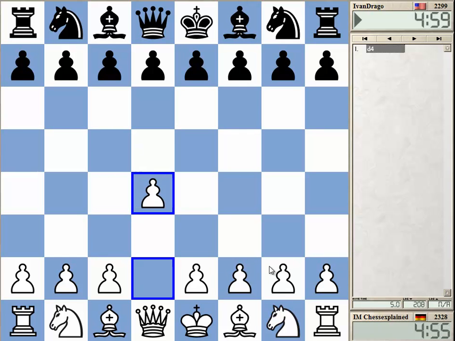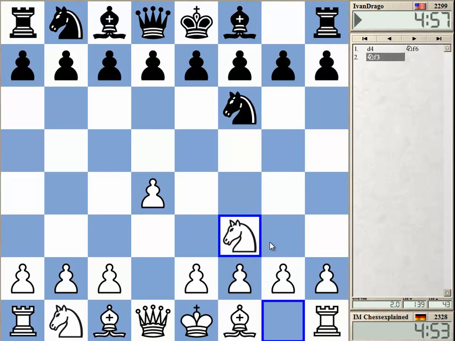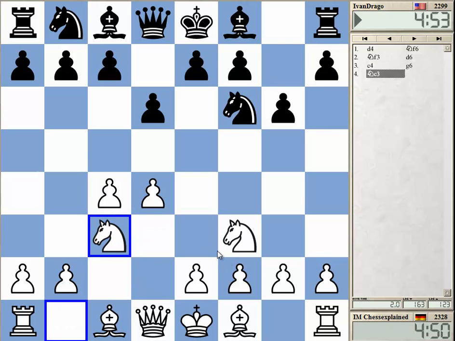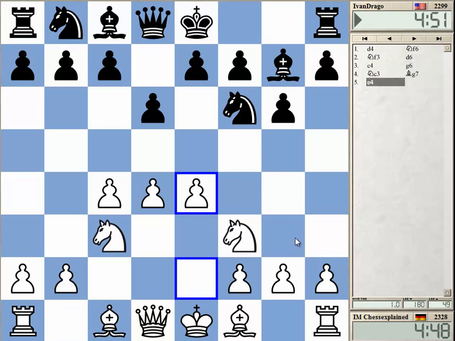Blitz game against Ivan Drago. Yeah, this is from, what's this, Rocky 4? Yeah, this is part 4, right? The Russian boxer played by Dolph Lundgren.